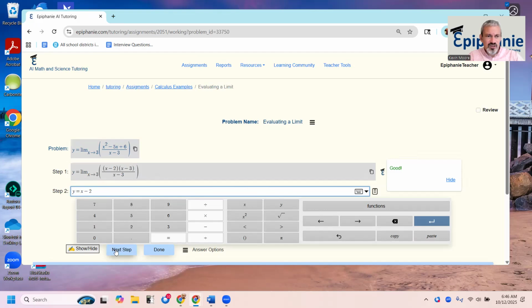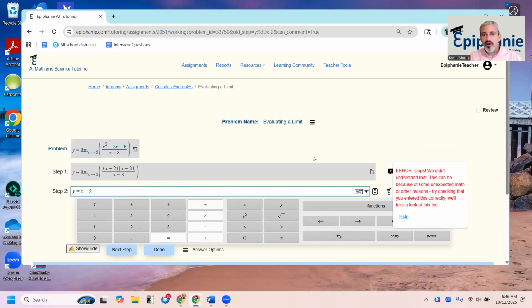If I enter this here, I'm actually going to get an error. It's something we're working on, a little glitch related to how we look at things. Occasionally this will happen. You can enter anything. There will be some times that we get confused by it. If that's the case, try entering it a different way. Or maybe you made a mistake along the way. That is usually what happens when a message like this comes up. Because we can handle anything, we get a whole bunch of different possible issues that we have to be able to address, and we're always working on improving that.